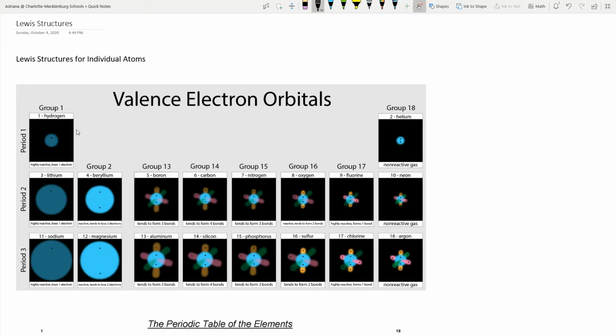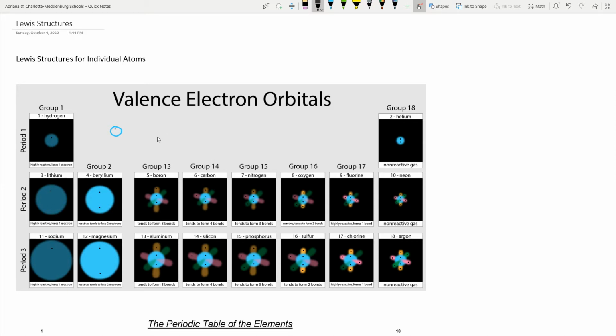By now, you're probably really tired of me spending a whole bunch of time drawing out these orbitals, right? So when I talk about lithium and I ask you, okay, what does a lithium atom look like? And then you tell me, oh, it's an s orbital with one electron in it. And then I draw that, right? And that one's not so bad. That one's pretty fast to do.